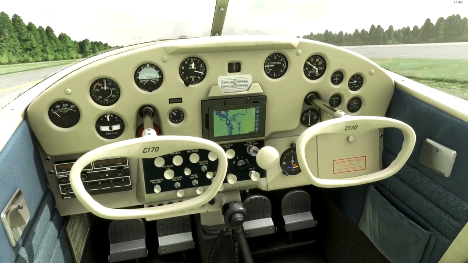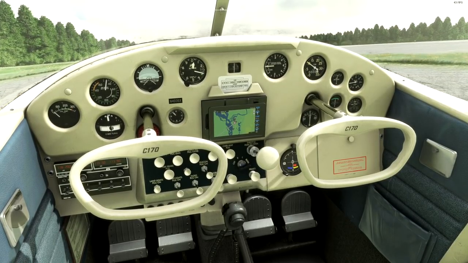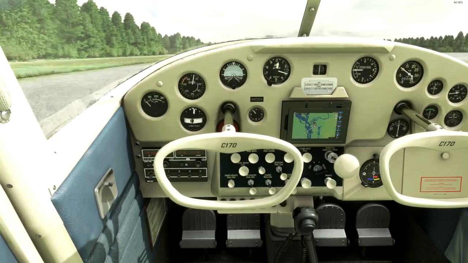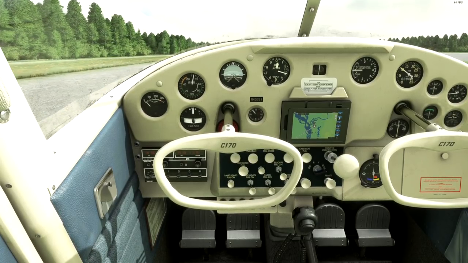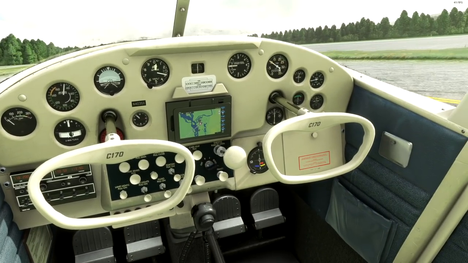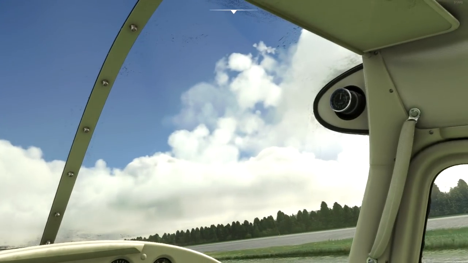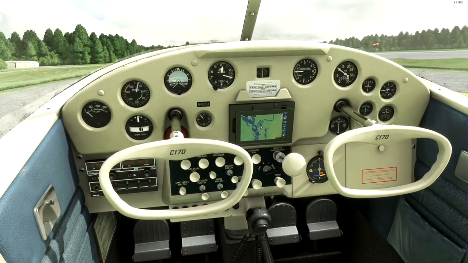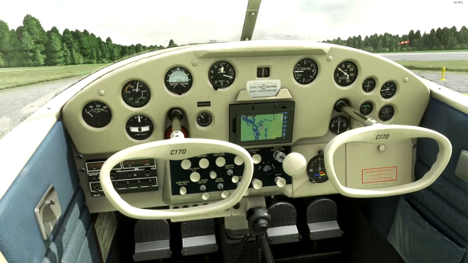Now, you'll notice the instrumentation is very simple in the 170. We've got our basics here, and I do mean basics. You know, we have airspeed, we have artificial horizon, altitude, our vertical speed, we've got RPM. We've got engine instruments, and we do just about have one VOR head. But that's kind of about it. Very, very simple otherwise. We've got a gyro compass there. That's our only option here.